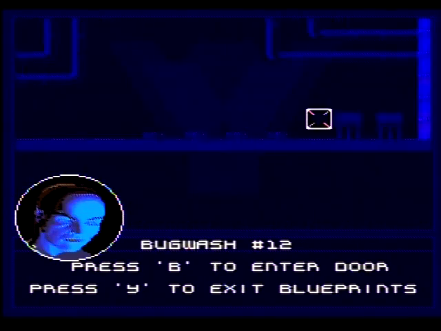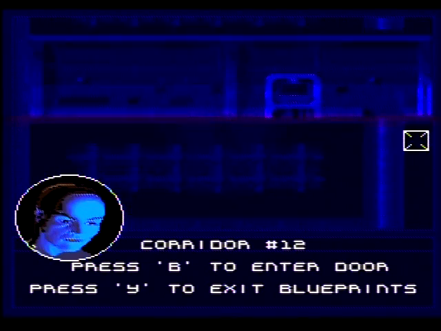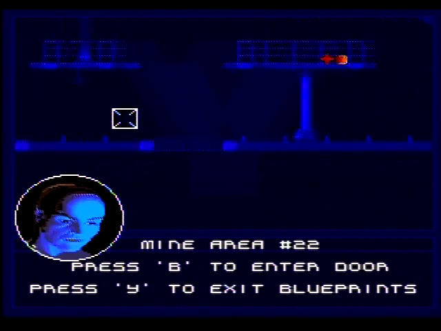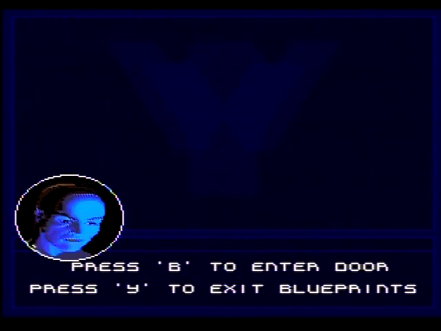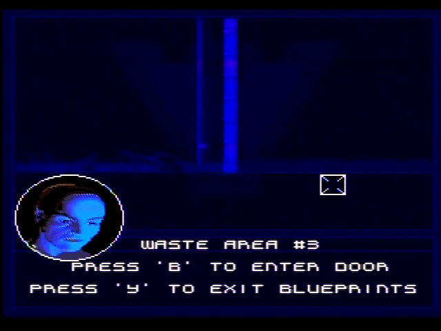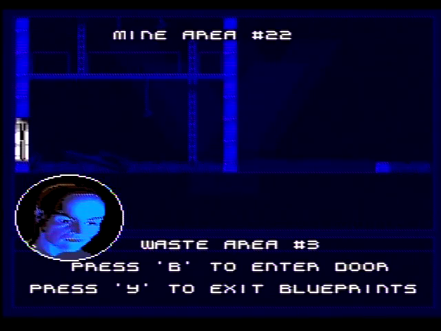How about the bug wash? Yep, the eggs are gone for the bug wash. Okay, what else? Did they say there was some more alien? Where else are we going to clear out the infestation? That might be the last thing we do. No more eggs down there. Waste area 3. Up and around. Down. Can't do anything over there anyway. How do you get over there? Maybe there might be platforms and elevators and such. It's a dead end anyway.